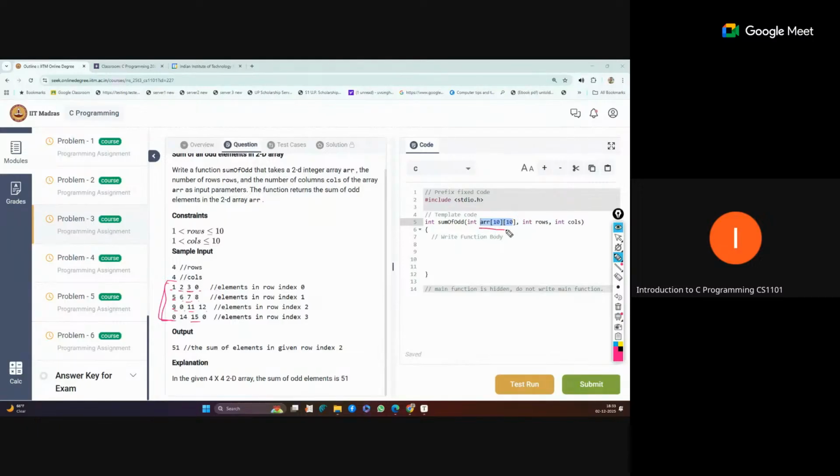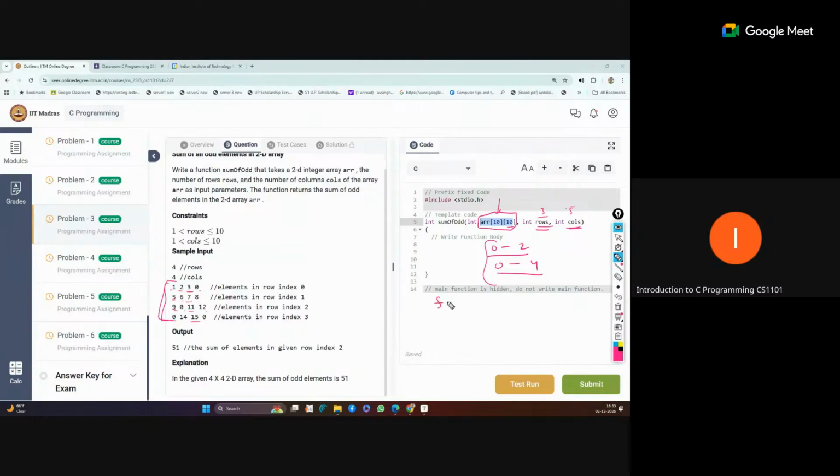If you are given this data in a two-dimensional array, this type of array will be passed to the function. Rows you know, columns you know, meaning how many rows you have. Suppose this is 3 and this is 5. Then your indexing will run from 0 to 2 for rows, and from 0 to 4 for columns. With the help of rows and columns you can access each element of the array. For the first index apply a loop, and for the second index apply another loop.